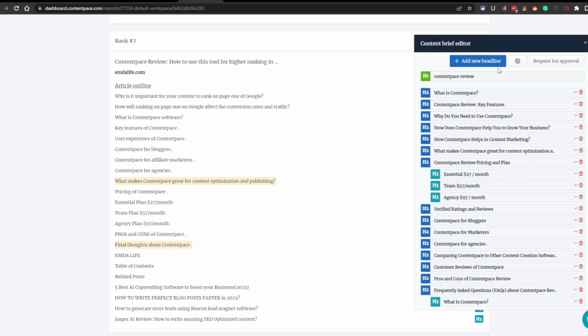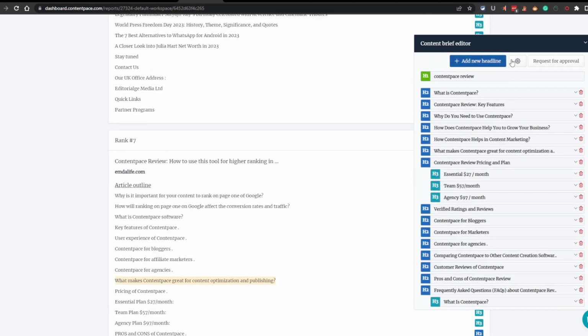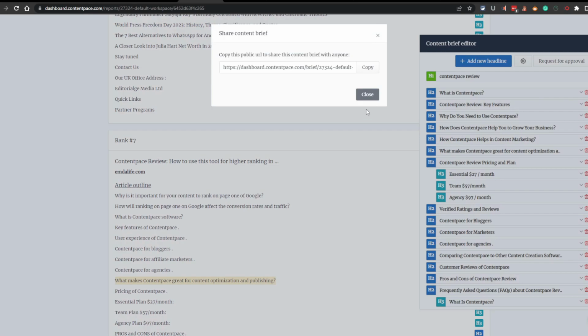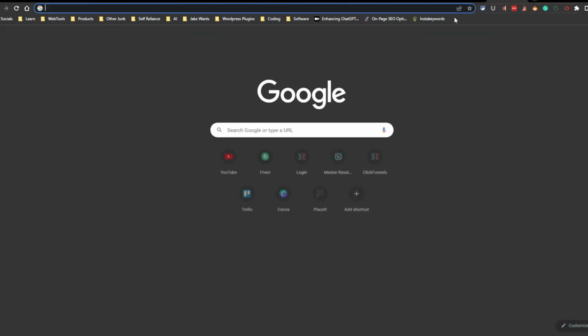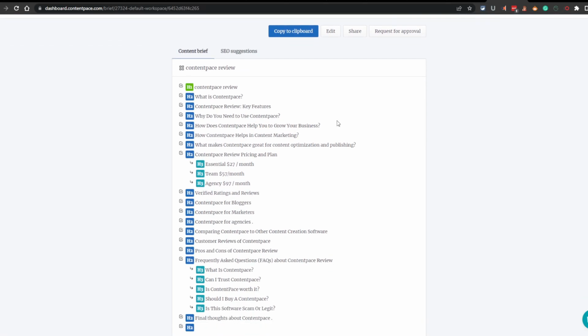Oh, and then your title up here, you'd probably want to adjust that to make it a little better. So I think we're done with the outline. So at this point, you'd copy to the clipboard, or if you have a writer, you would share the URL, and then we'll go ahead and see what this looks like. Bam. Okay, so you give this to your writer, and then this is what's going to pop up.